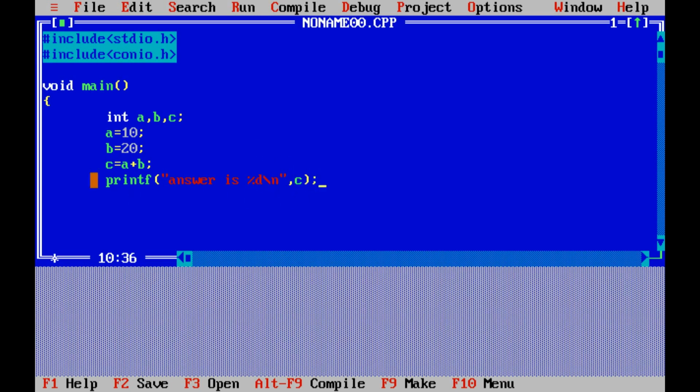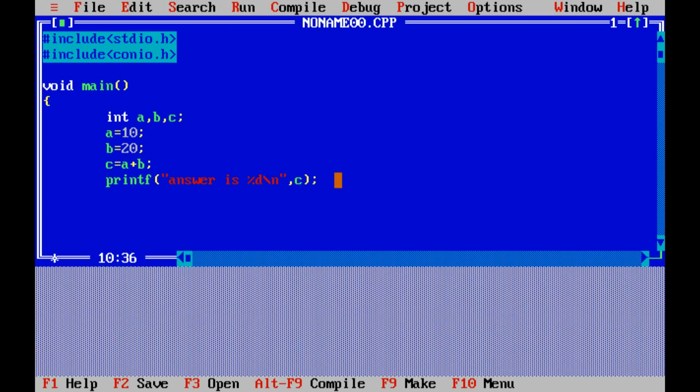The printf works left to right, and when it takes a percentage and a character, in this case %d is used for integer, so it will compile the %d and directly go out of the double quote, and after the comma it will see c, and c's value will be put here.